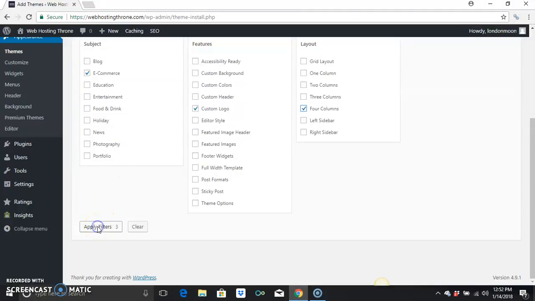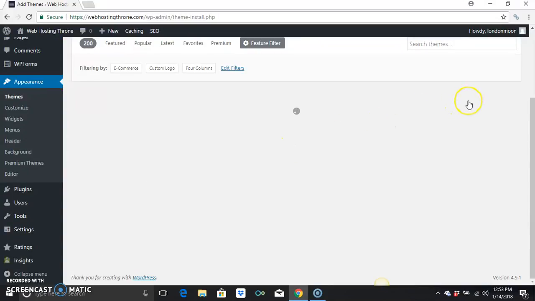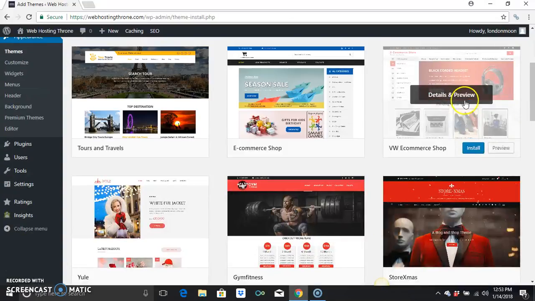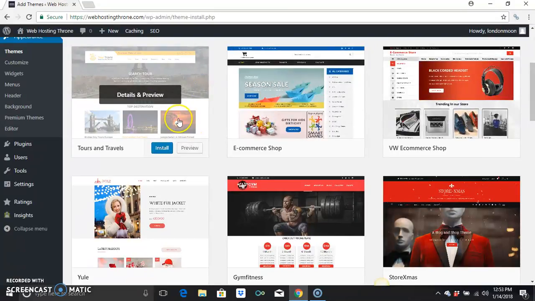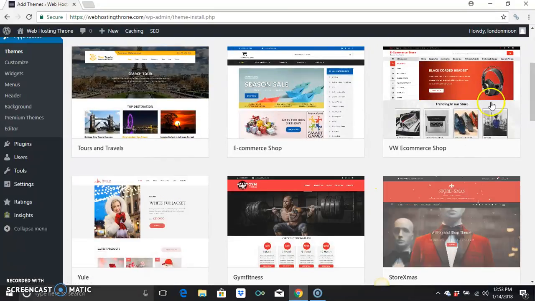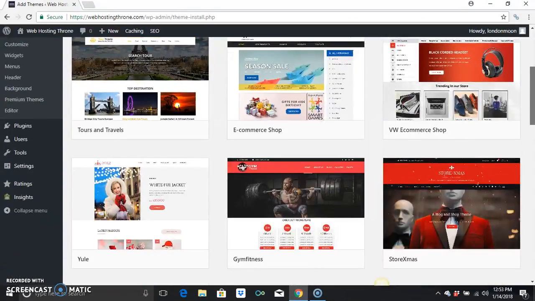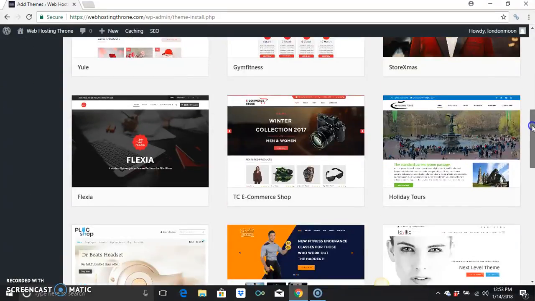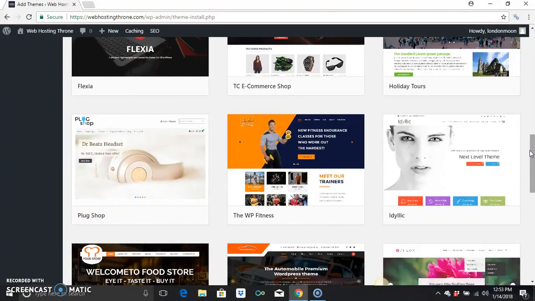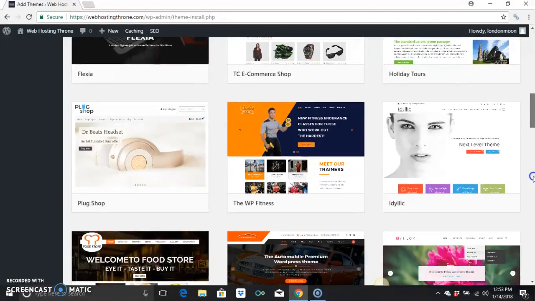So let's say apply filters, and let's see which ones will be the closest. As you can see, it's showing you the closest match to the type of website that you may be interested in activating and using for your website.